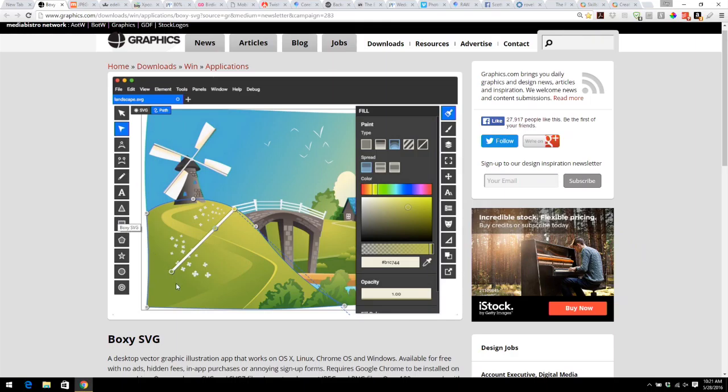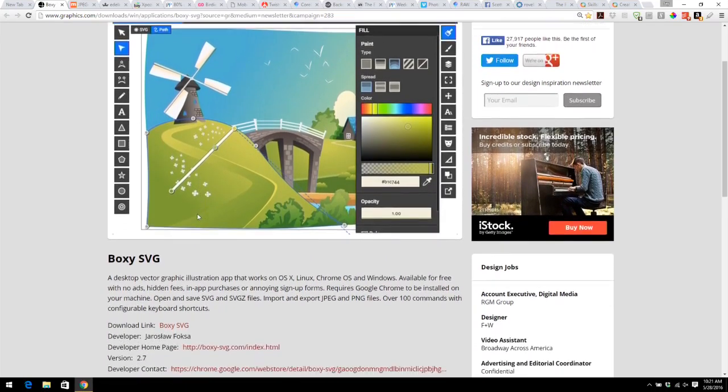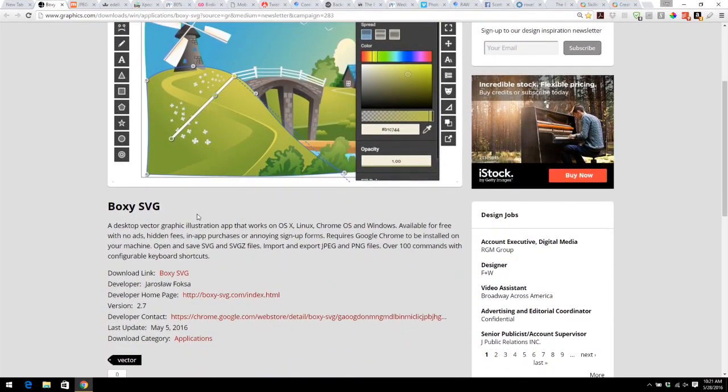And this comes to us from graphics.com. The program that they're talking about here is one called Boxy SVG, and that's a graphics format. So you can take a look at this. I'll put a link to their website in our show notes here. It's at boxy-svg.com, and it's a desktop vector graphic illustration program, and it works on OS X, Linux, Chrome OS, and Windows, and it's free, no ads, hidden fees, in-app purchases, or annoying sign-up forms. Hmm. Gotta like that.